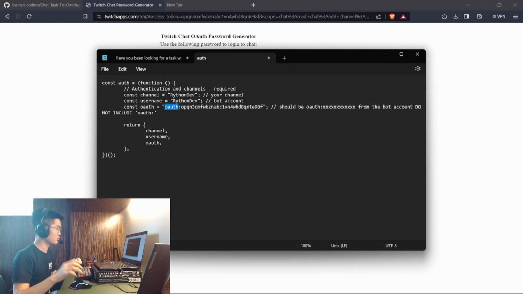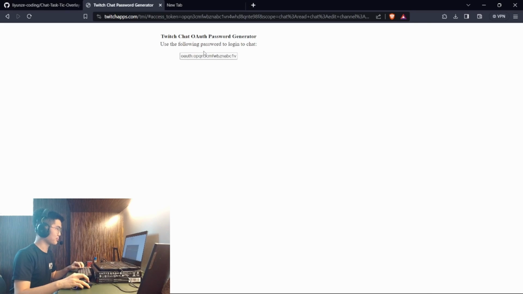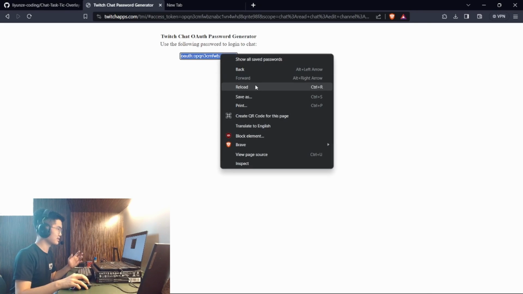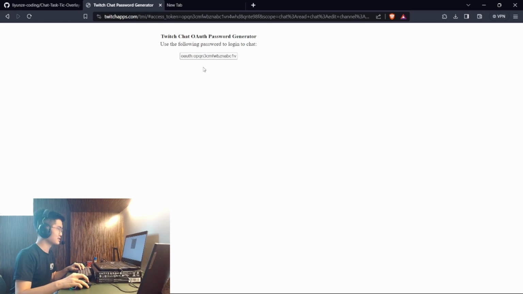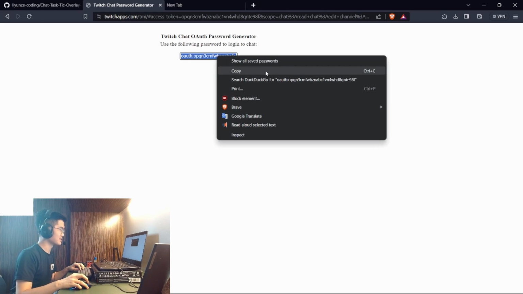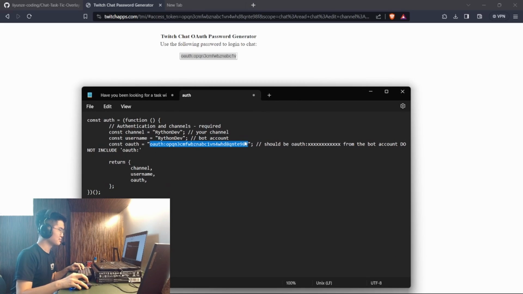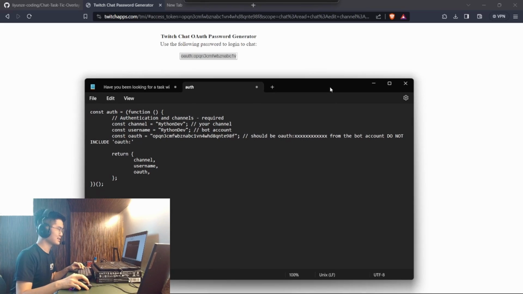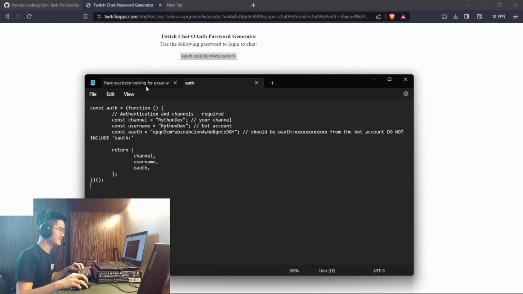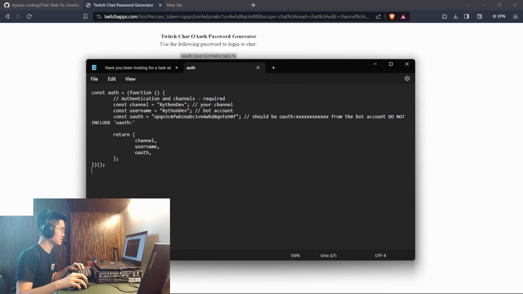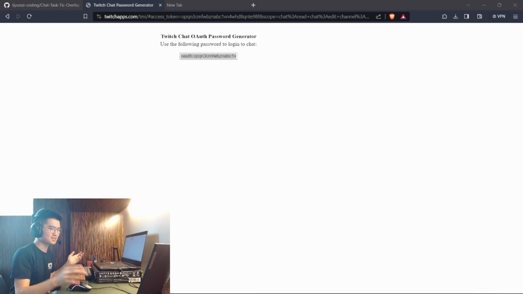So just now, what we did was copy and paste the whole thing here. If you're not sure, you can right click and then click copy, open your notepad, and paste it in between these quotation marks right here, and then remove the OAuth and the colon after it. And we need to press Ctrl S to save, to get rid of this dot right here, which indicates that it's not saved. This thing right here is my script, ignore that. After you've completed this step, you've basically set it up already.